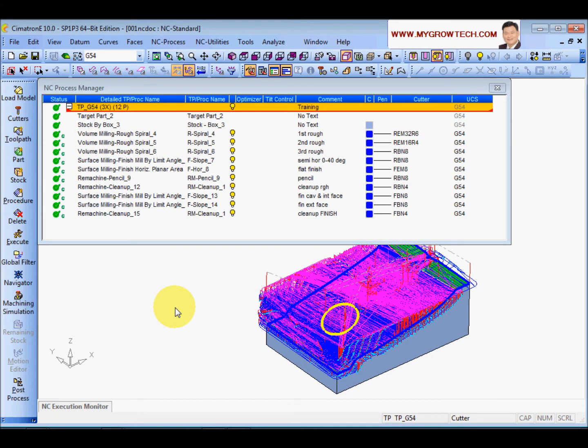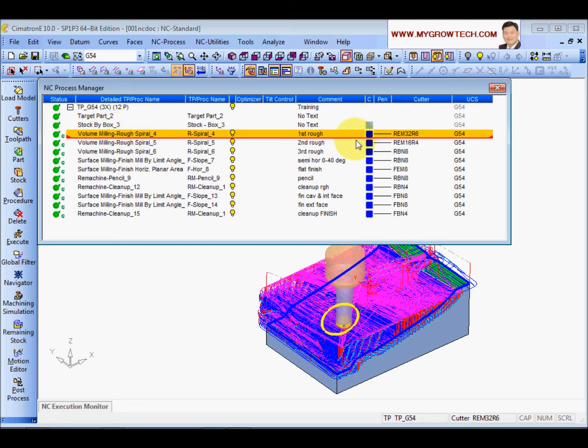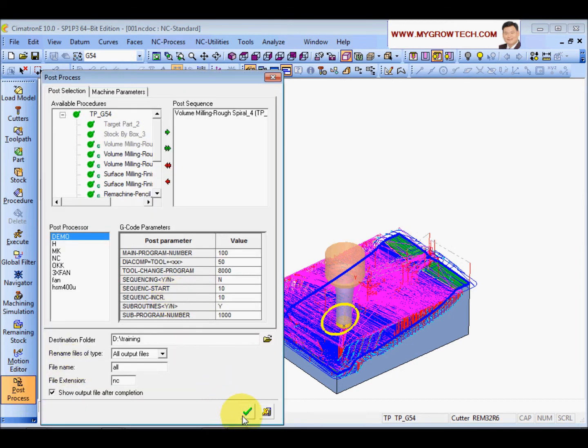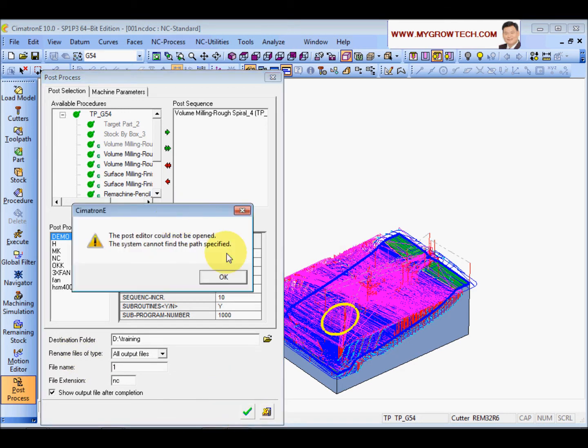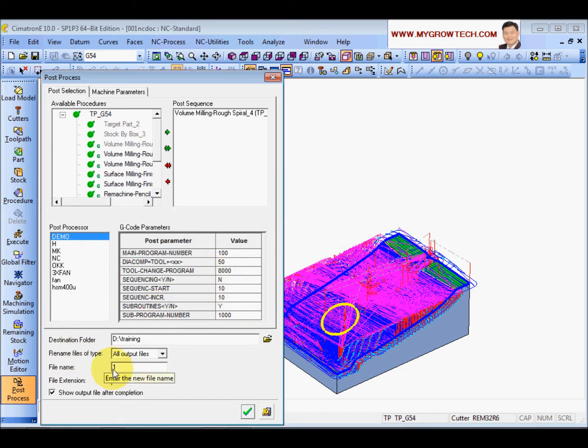Again, what happens if you don't want to output everything into one NC file? For example, you might want to output just this cutter. Okay, one cutter, one NC file. What you need is just to select one process and then go to post, and it will give you one file.